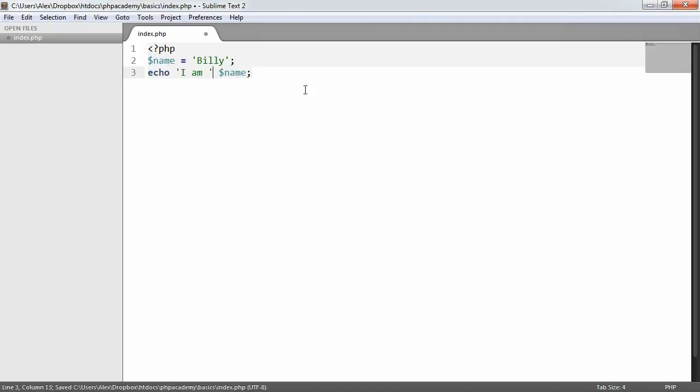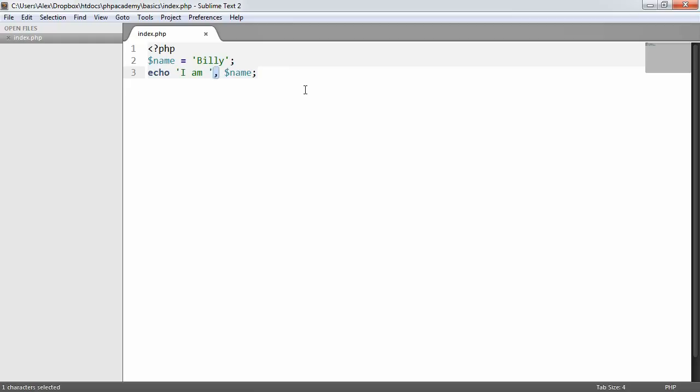Now what we can also do is use the dot notation like this, and essentially what this is doing is concatenating the string, whereas before we were effectively passing multiple values to echo. So this would be the first value, this would be the second value, we're passing them in and they're just being concatenated, if you like, and output. But we can use concatenation like this where it makes sense. Again, there's no real difference in the results that we get from this. It would work in exactly the same way if we were to use the comma or the dot notation. But really it's preference and how it looks.